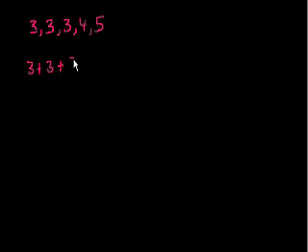When we first started talking about central tendencies and how we measure average, we talked about the arithmetic mean, and there you just added up the numbers and divided by the number of numbers there were. So let's say our population of numbers is 3, 3, 3, a 4, and a 5. If we wanted the population mean here, we would add all the numbers up: 3 plus 3 plus 3 plus 4 plus 5, and then divide that sum by the number of numbers we have. We would divide that by 5.